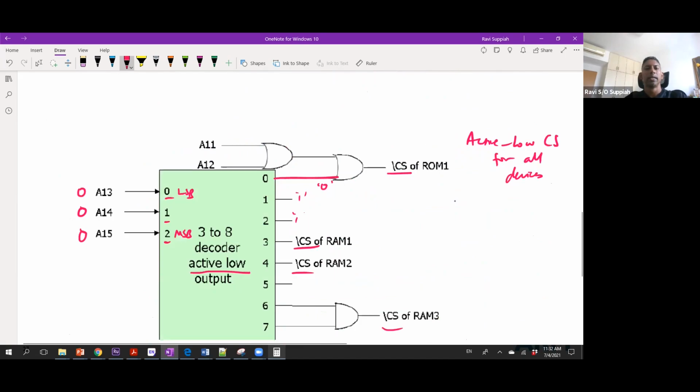So in this case, I put A12 and A11 into an OR gate. When both of these are 0, then only this one can be 0. So they activate the ROM1 chip select.